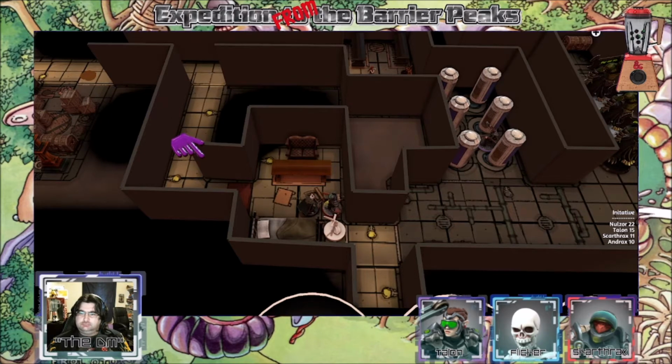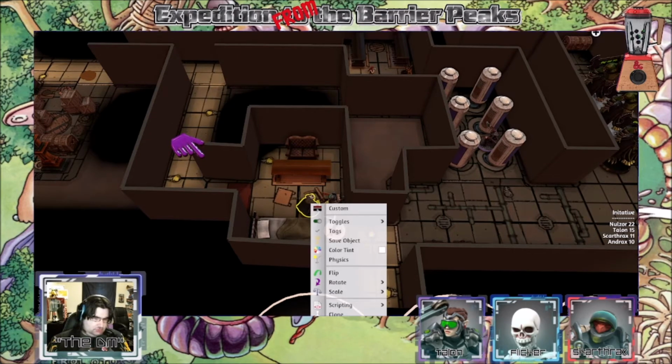I am going to boost this one to level 2. Let me just check up and try it. Let's see. 23 plus 5 is 28. So that's 28, 22 damage to him so far. Barely hanging on there.